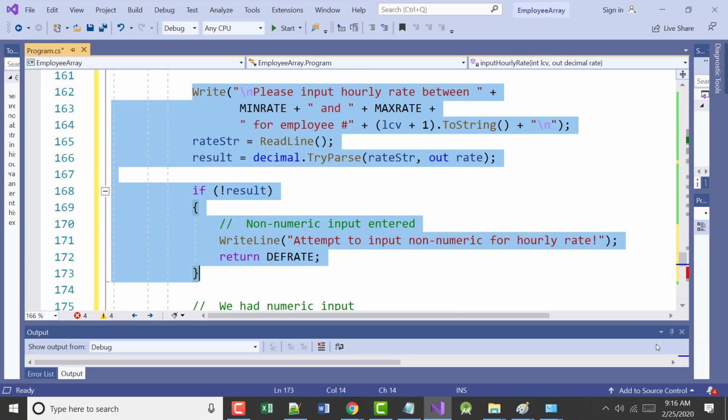Hopefully, if you have any errors, they're below this and the stuff we still have to change.